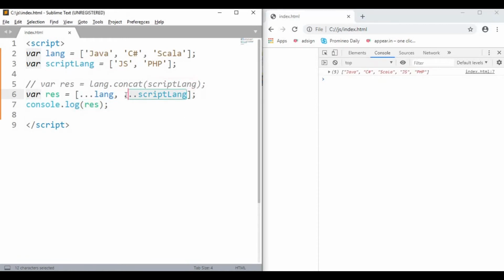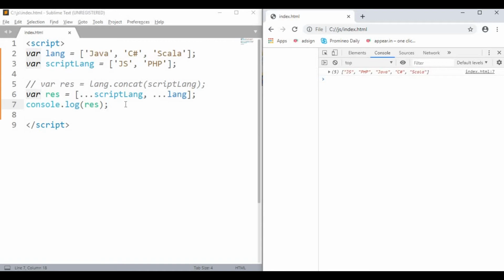And the beauty of this is, if we want scriptlang to be at the beginning of the array, we can simply put it at the beginning of this result array, and it will be at the beginning. See, JS and PHP at the beginning of this array. Before ES6 we had to use the unshift method and all that, but it's a lot easier with the spread syntax.